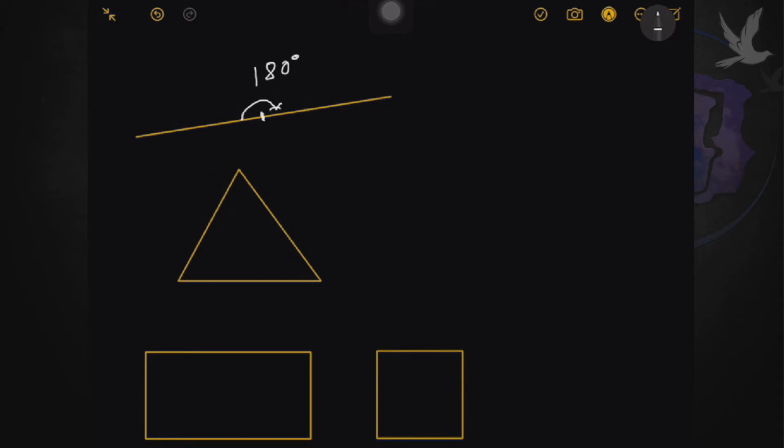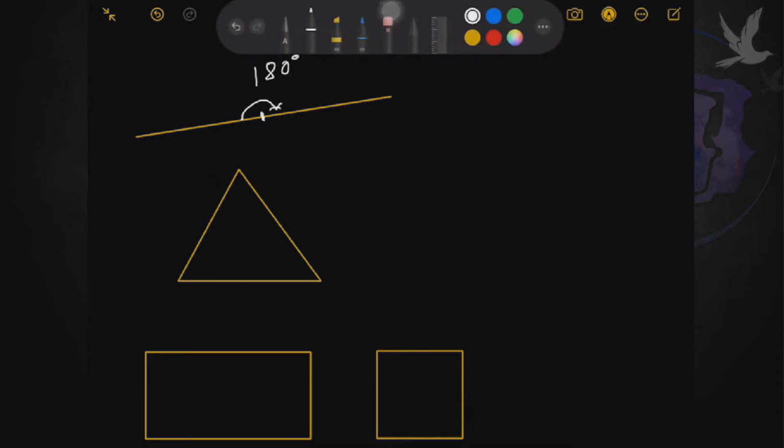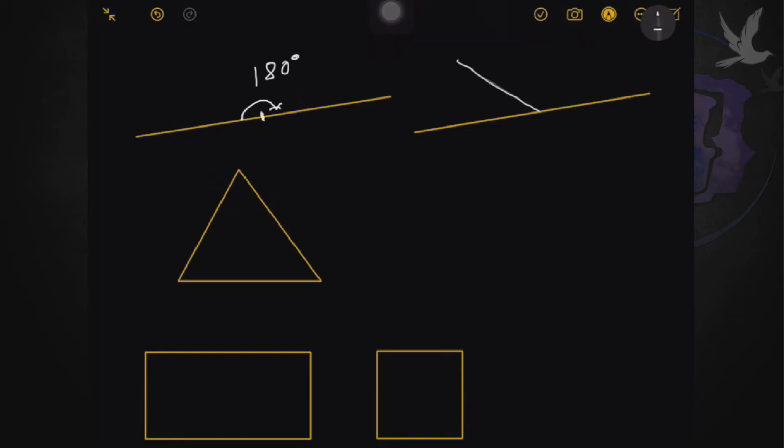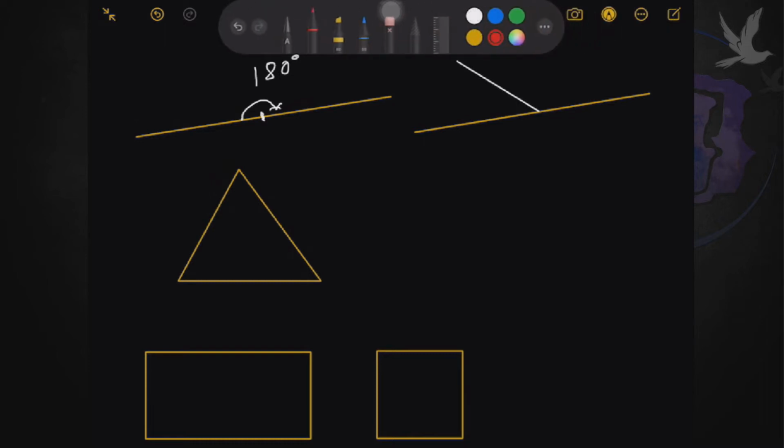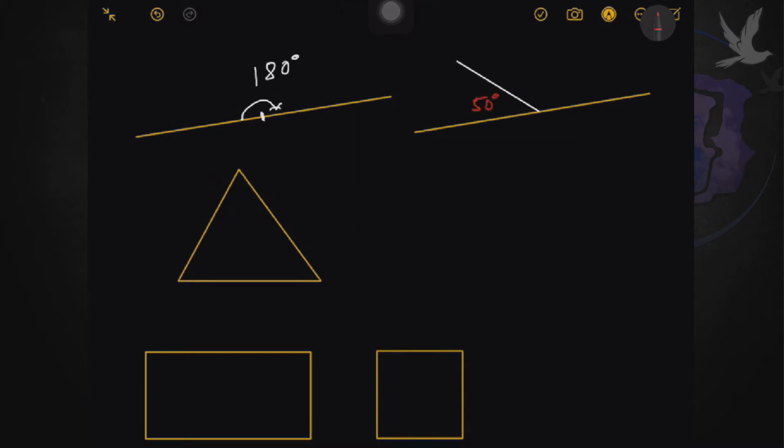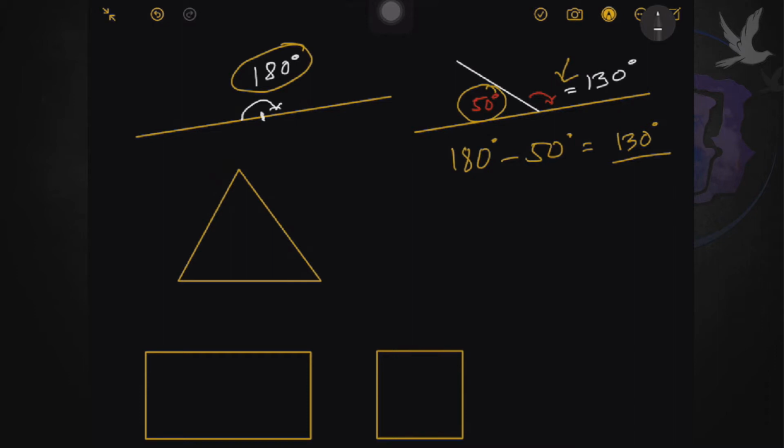Okay, so review lang muna tayo bago natin isa-isahin yung certain numbers for your activity today. 180 degrees. So ibig sabihin, if there is a straight line and there is a certain cut of an angle, let's say ganito, and if this measures, let's say 50 degrees, how will you solve for the other part? Knowing that the entire straight line is equivalent to 180 degrees, all you need to do is subtract this value from the total, which is 180, to give you this value over here. Doing so, our answer here is 130 degrees, which means our angle here is equivalent to 130 degrees.